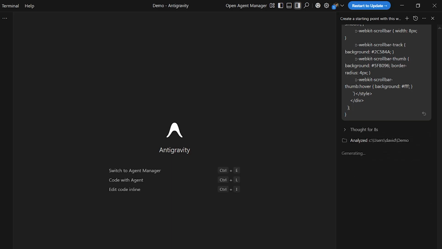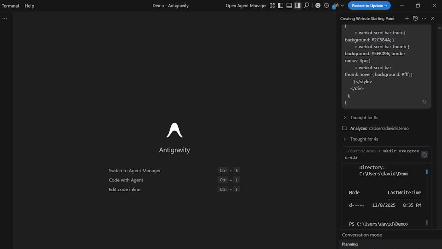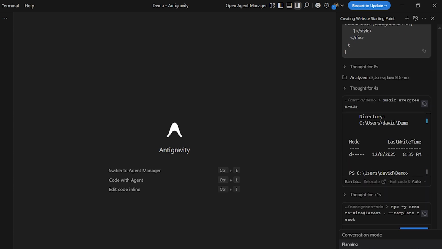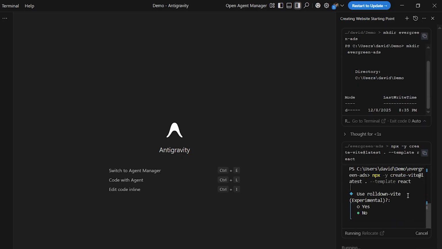While it's doing that, I'm gonna show you in the bottom the 2 conversation modes you have. One is fast, and that's just to have it build as it goes. And then planning is actually gonna be a 2-step process where it's gonna confirm what it wants to do, and then you say yay or nay. So right now we're in fast mode, so it's gonna just start making things happen. Generally, you're gonna want to click accept for anything it does. Because you're starting from scratch, there's not much that you could mess up.